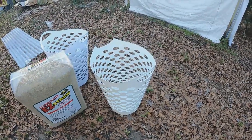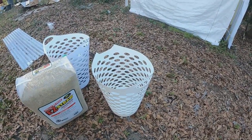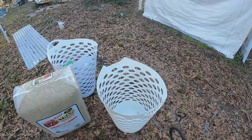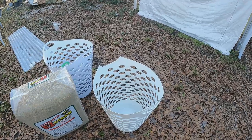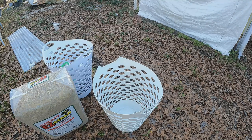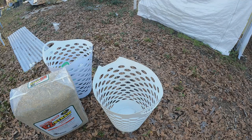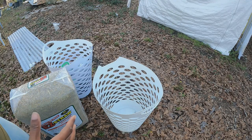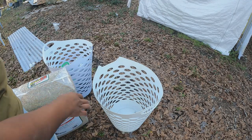All right y'all, we're gonna see how far I can get before my battery runs out. I'm gonna show y'all — y'all remember I showed y'all how to do mushrooms before? I showed inoculating actual wooden logs over there, and I've been harvesting. I should have brought a knife but anyway, I wanted to show y'all how to do it the easier way.